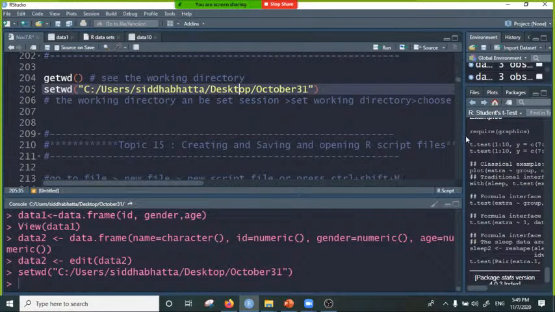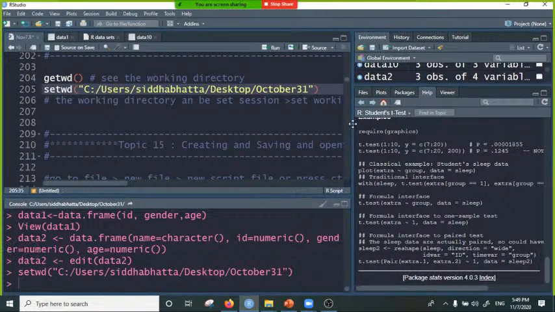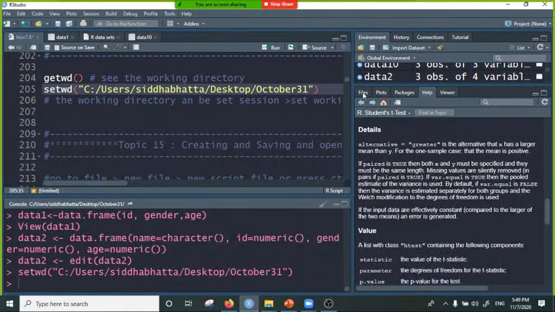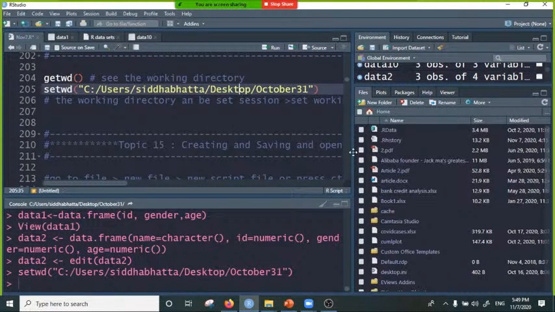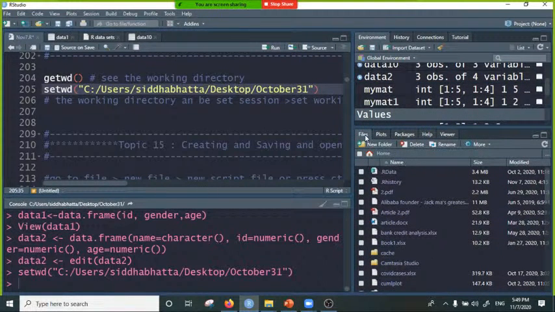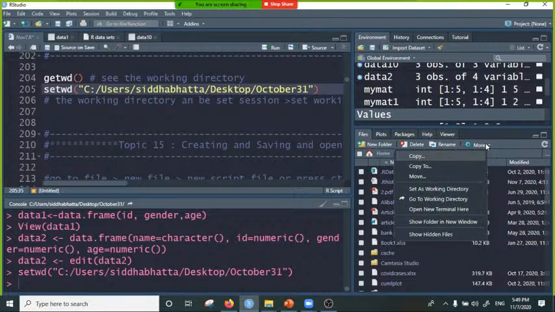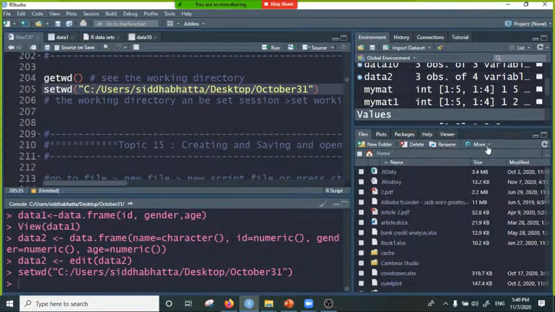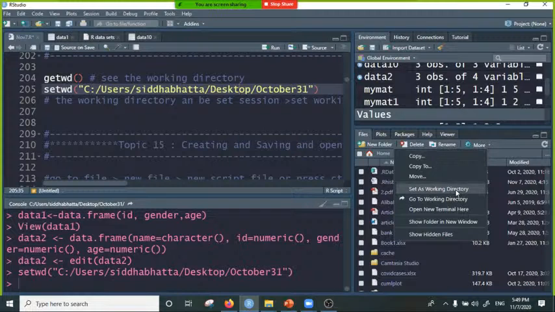So this working folder can be set manually too. If you go to the Files tab on the right, and then click More options, you should choose the option Set as working directory, or you can go to the working directories to see which folder is your working directory.